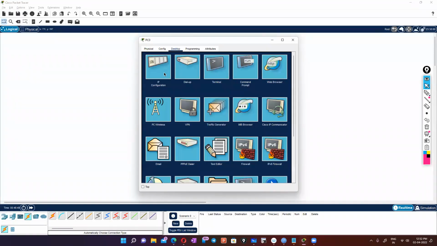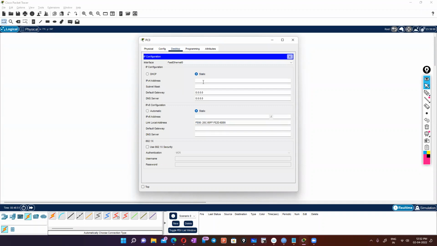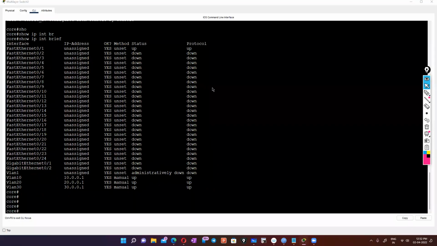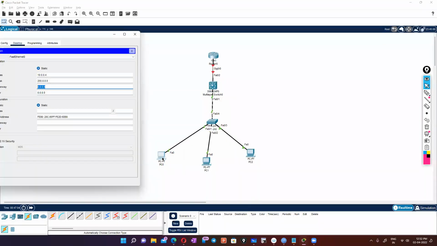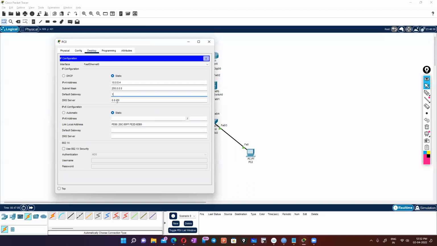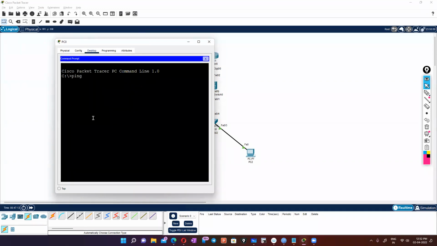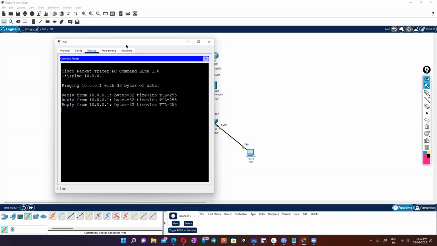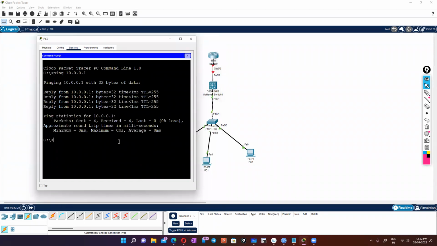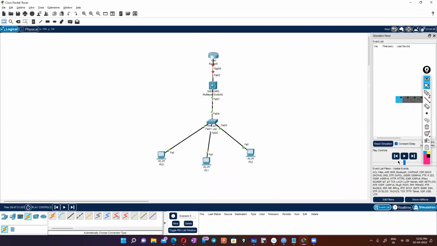Go to the switch, go to IP addressing, static IP addressing 10.0.0.4, then 255.0.0.0 default subnet mask. And what is my gateway? Let me check one more time, it's 10.0.0.1, right? So my gateway is 10.0.0.1. I'm done. Close this, go back to the command prompt. Let me try to ping 10.0.0.1. I can ping, it boosts my connection. It's working, right? So let me try to do a capture.